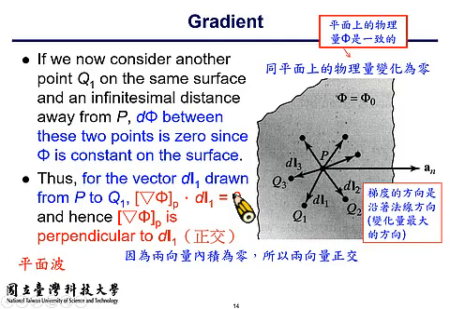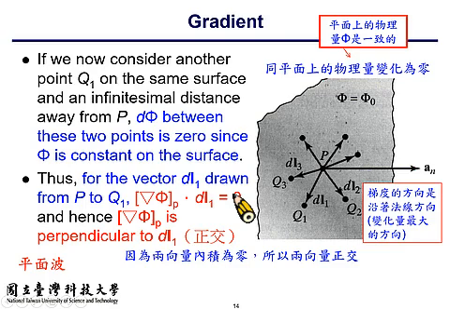And what is the significance of this equation? Now, if the dot product of the two equals 0, because it's the dot product, an inner product, you can interpret it as the two vectors, del phi at P and dl1, are what? Perpendicular to each other, or orthogonal to each other. Orthogonal or perpendicular both work.